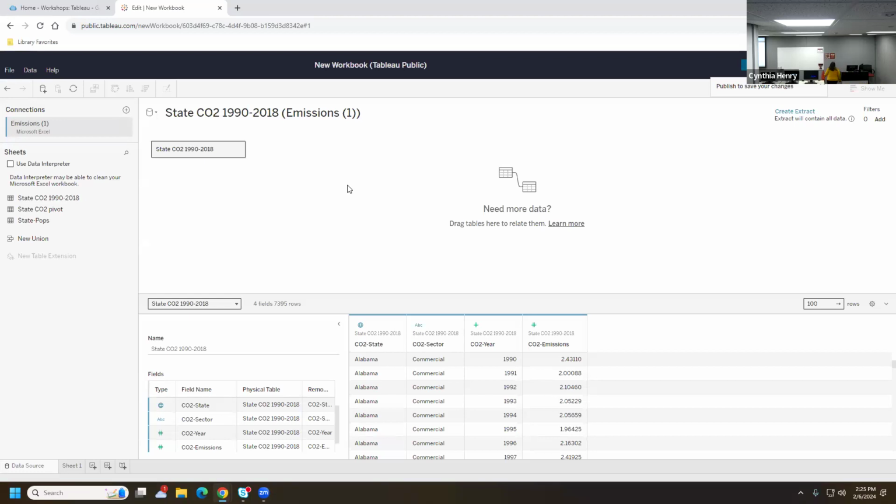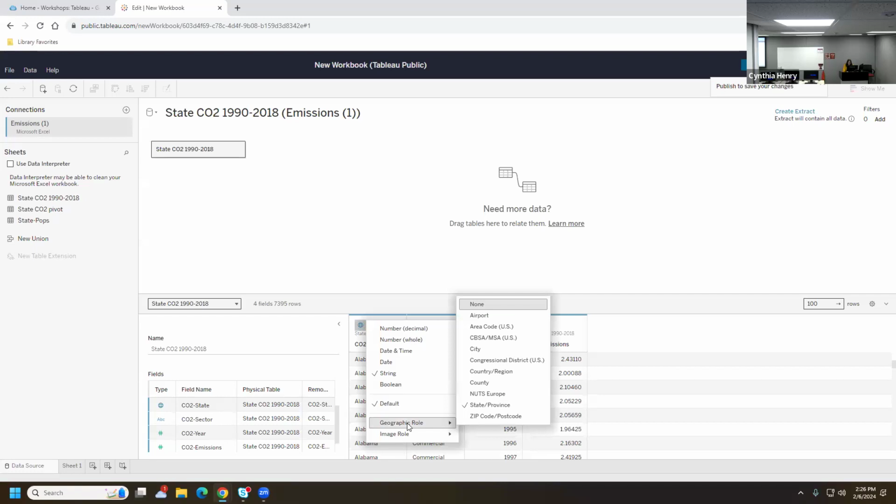Maybe that gave Juliana enough time to get us caught up too. So now that you've pulled that data in, you drop that downloaded emissions file here, and then we've just pulled this one over to the center. And then we're looking around here. Okay, let's look at our columns here. Our first header says it's the CO2 state, and Tableau read it that way too. It put a little globe here. So if I click on that globe, it will see that it has a geographical role down there. And if I move over, the check mark is by the state or the province. So it read that information correctly.